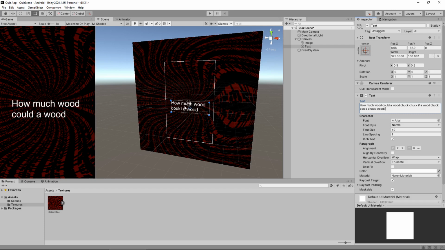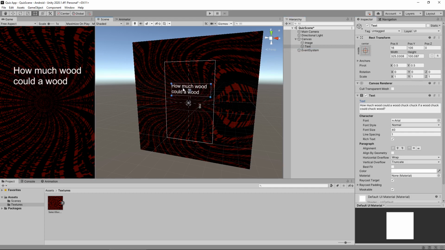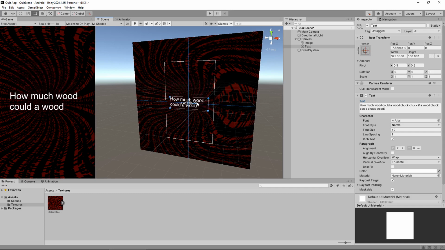So what I'm going to do now is, while still having the rect tool selected and the text box selected, let's drag this object up here. Now I've just used the left mouse button. And you'll notice that if I slightly move it this way, it will snap to the center and we'll see a blue line down the middle. That means that it is now centered. That text is centered in the screen. Obviously not directly in the middle, because that is the middle there, but we could always move it to the middle and you could see the two blue lines indicate that that is the direct middle of the screen.